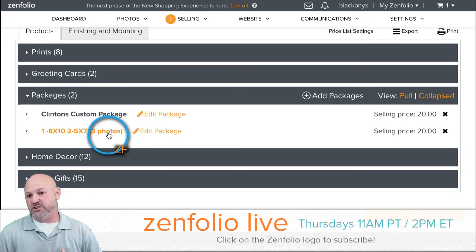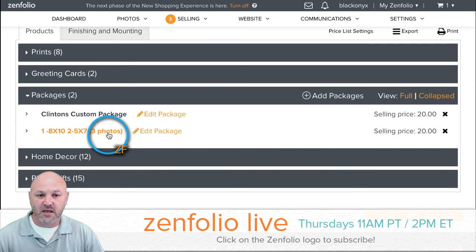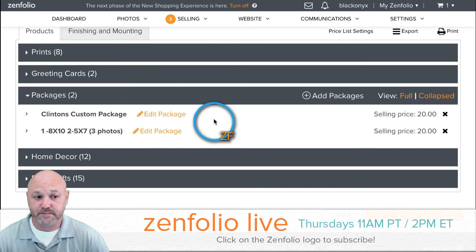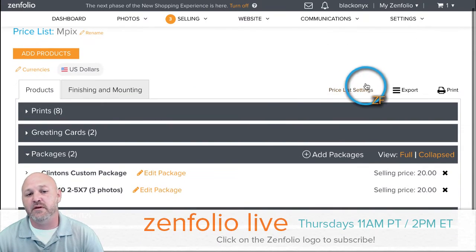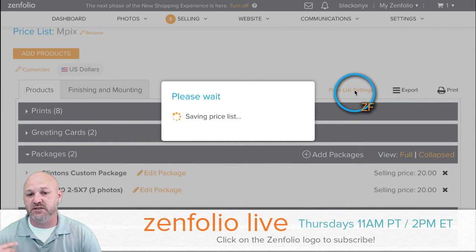Those would show on QuickShop, but there's also what's called a multi-image package, and what that does is it allows your client to choose up to a few different images, however many you set. You can set a limit and apply it to the products in that package. So just go through and check out the package feature. Okay, so we've already got this package added here. Now let me show you how to get it to where it shows in QuickShop.